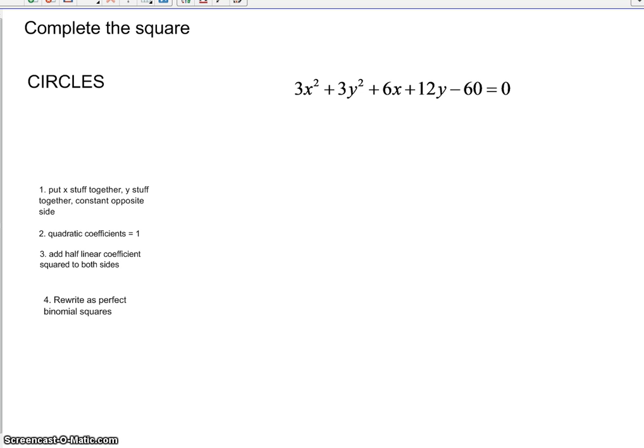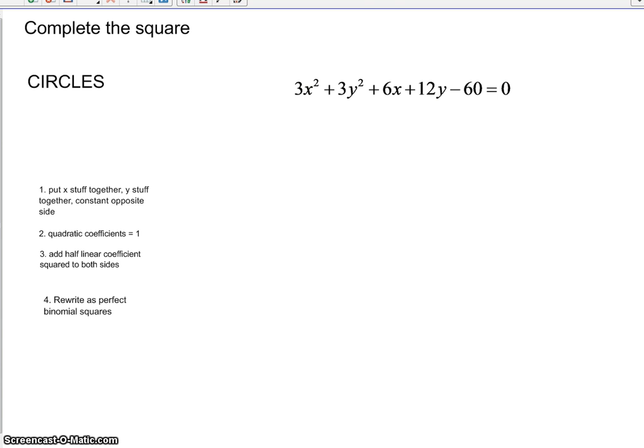I'll tell you when to pause the video so you can work on it, and then restart the video to see where that next step should take you. One of the things you may want to do, if you're looking at this for circles, is write down the time that we finish so that when you need to look at the ellipse piece, you know where that one starts. That might help you too.